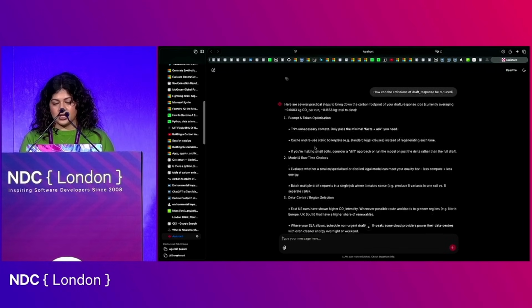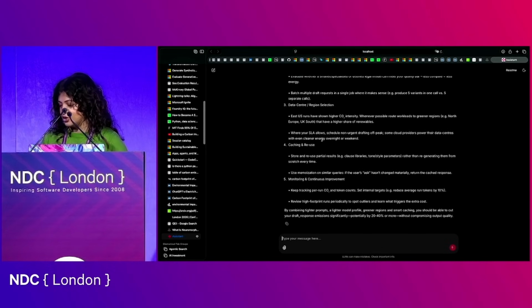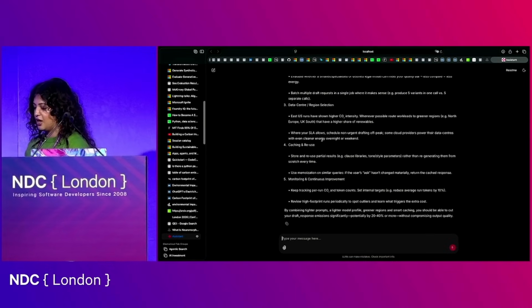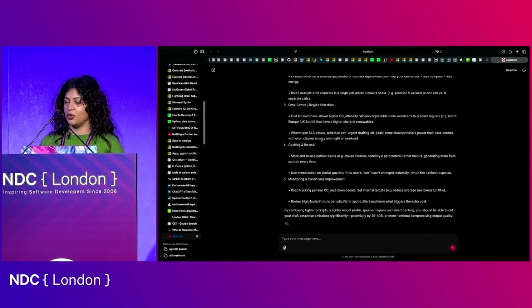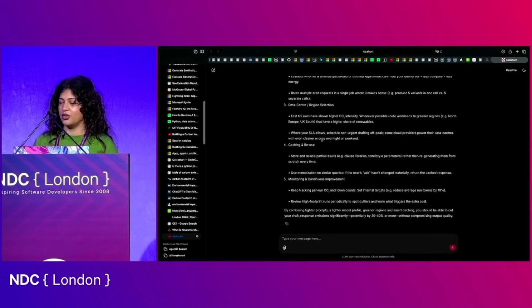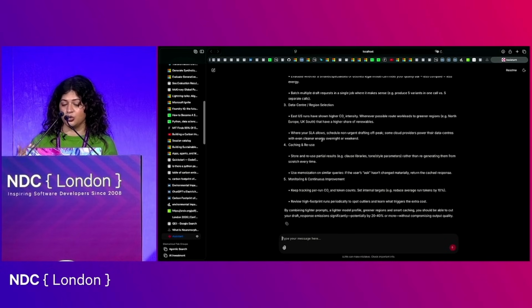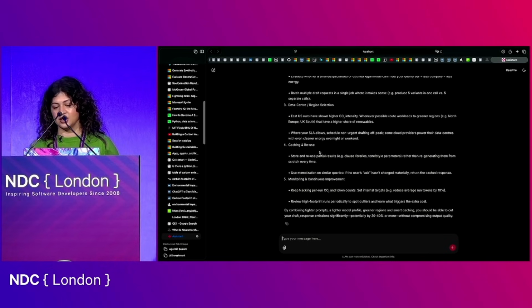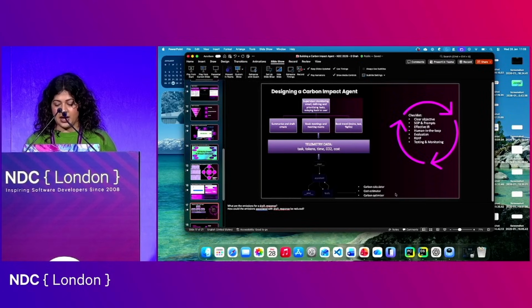So prompt and token optimization, model and runtime choices, data center and region selection. So a lot of generic information in there, as mentioned. But as organizations, we probably want to start thinking about what are the blueprints that we want to adopt, and they'll probably be from various risk appetites or also through to effort required to start implementing all of this. So if we go back, what are some future improvements that I would want to make?